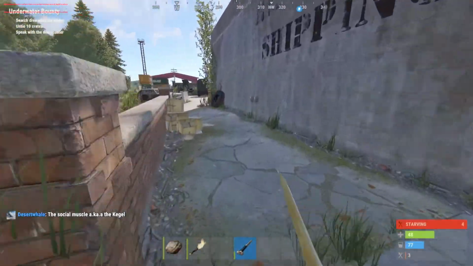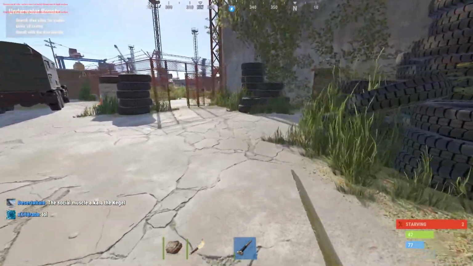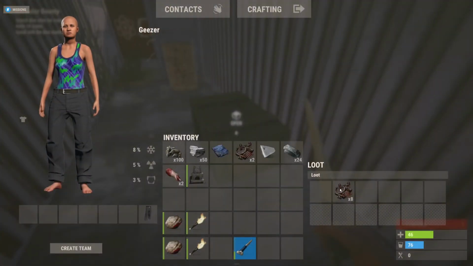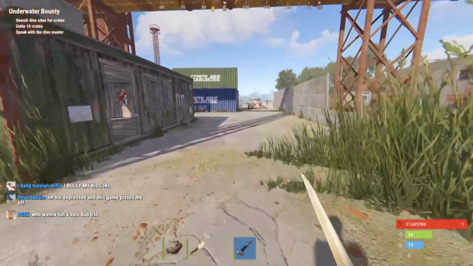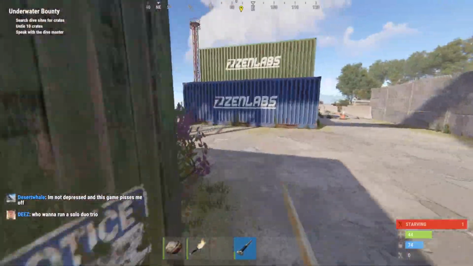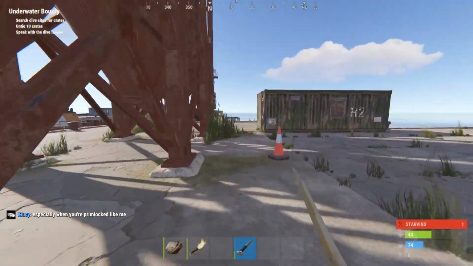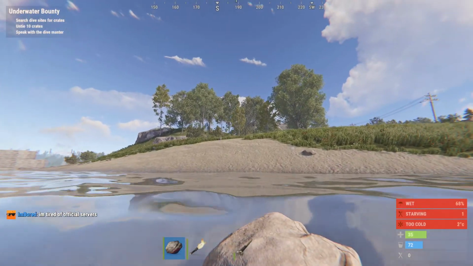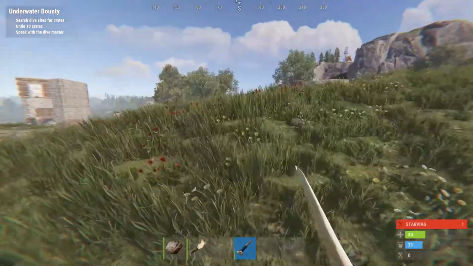Let's hit up the harbor, take a look, see if we can find some milk crates. Look at that. I love the high qual crates. That's my favorite. And there's a neighbor. Somebody anyways. Someone who lives around here, I think. Let's jump in the water and get away from him. We have escaped. Let's just go over this hill and then we'll swim back to the island.